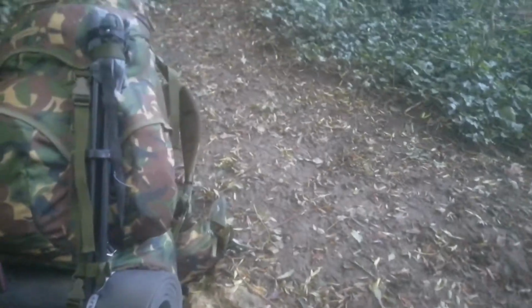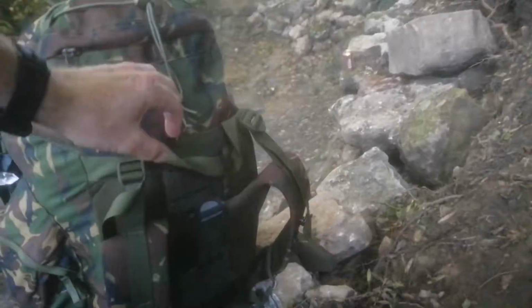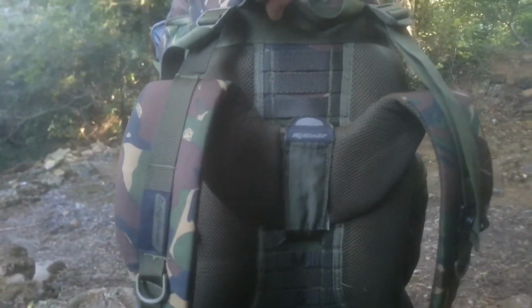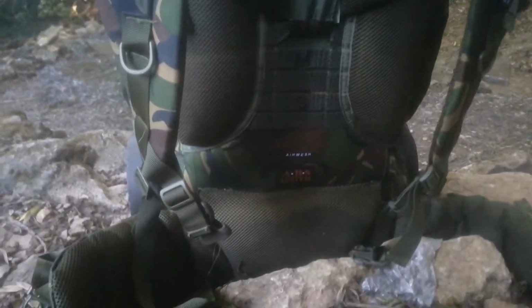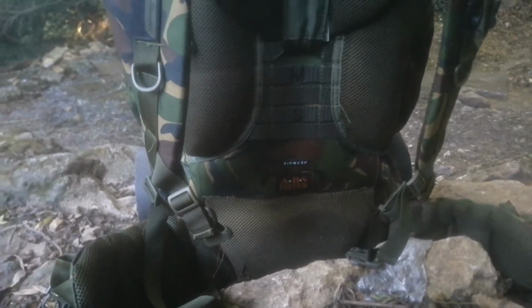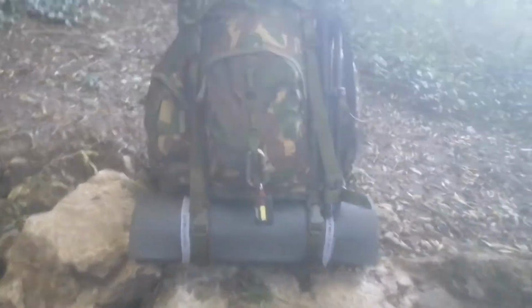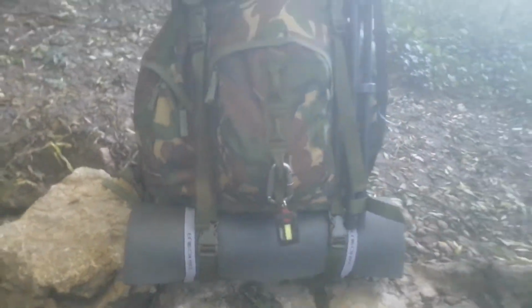But if I quickly run you around the other side, it's got that type of shenanigans. ABS system, air mesh. Well, I can assure you that it didn't really make a difference, and I've still got a pretty sweaty back. So if I come back over here, I'm still at the Malago, because that's what this place is called, the Malago. And oh yeah, I forgot, I got a little fobby light hanging off.